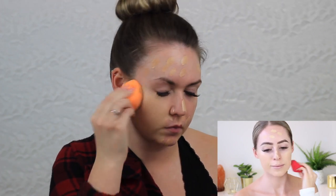I usually match my foundation to my body, but I had just freshly fake tanned, so my tan is a little bit more red when I first do it, and then I end up looking like a Simpson for the rest of the week. So I didn't really have any foundations that matched me perfectly, and you guys can see on my face that I'm like, oh shit, this does not match, but I made it work. Surprisingly, I didn't look like too much of a floating head, and I really like this foundation. It's very matte, so if you're dry, you might not love it, or you could try it with an oil underneath your foundation to make it a little more luminous.